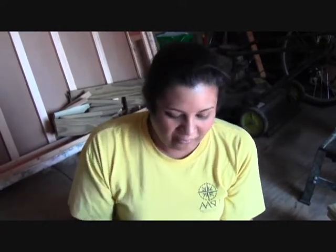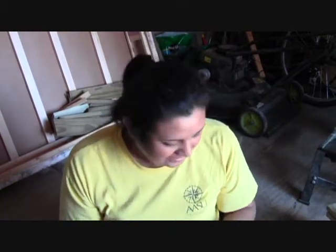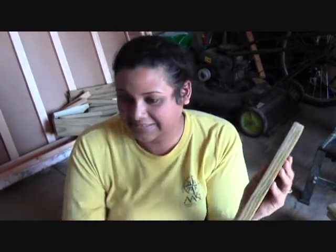I'm just going to grab one of these. It's really, really smooth now. I'm not trying to wet the wood. I'm just trying to get all the dust off of it. That's all I'm doing. So I'm just wiping. This might be a little bit too wet, so I'm going to have to let it dry some. I'm not going to put it straight on the floor because the floor still has all the dust and remnants from my sanding on it. So I'm going to have to find a place to put this.